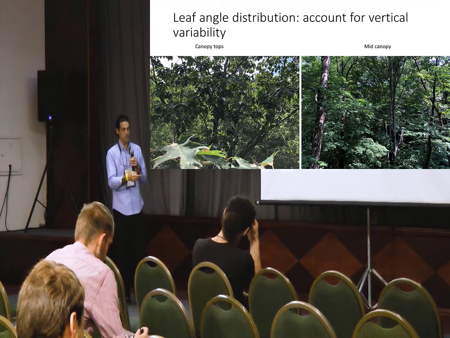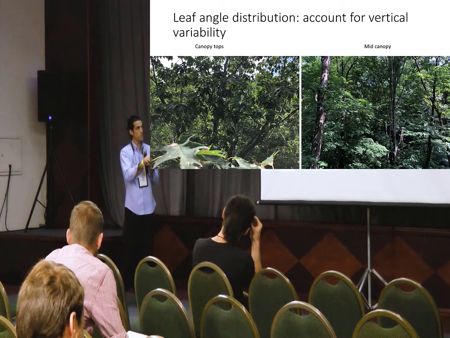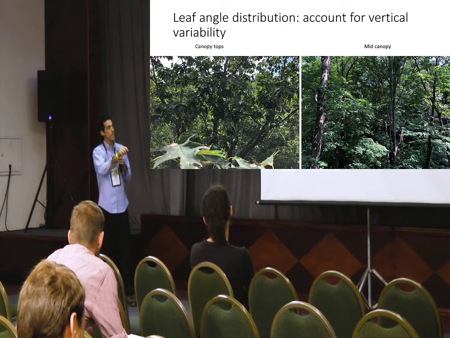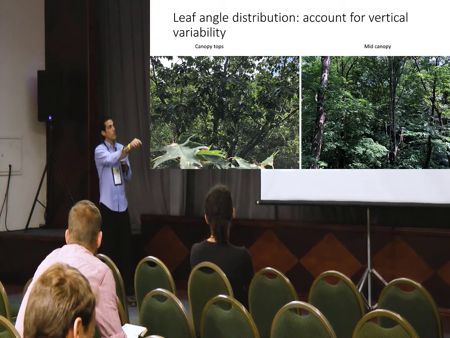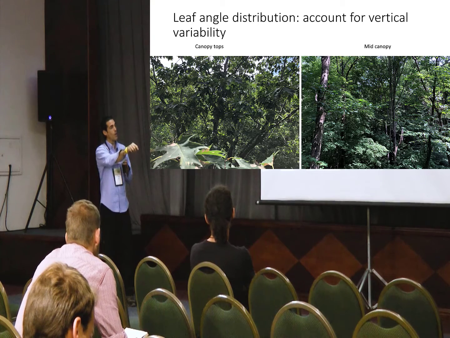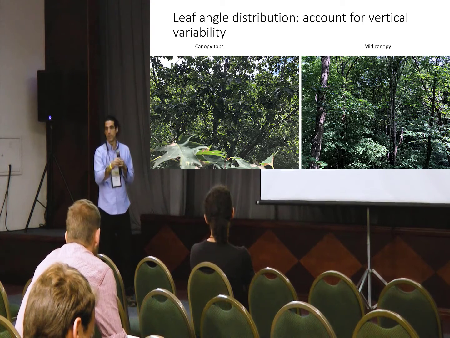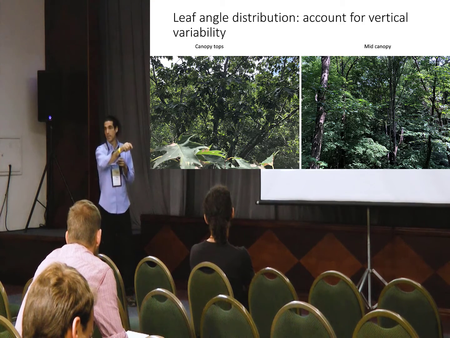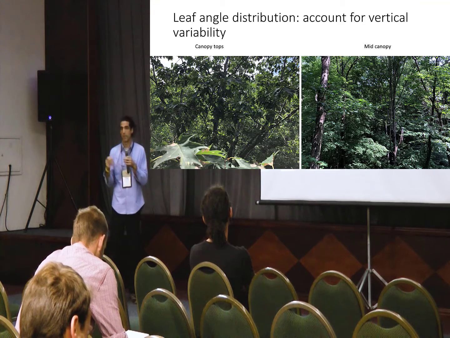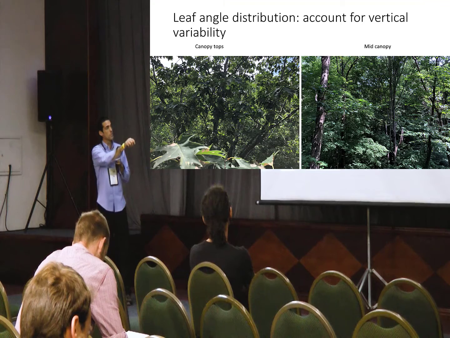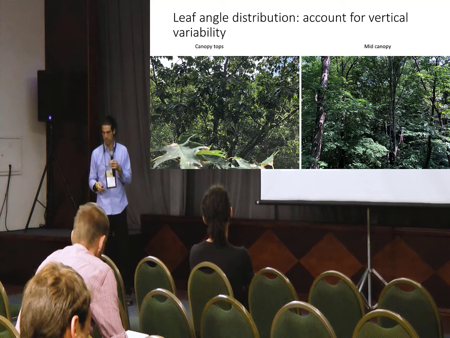So I think this is an issue that needs to be paid attention to, because very often when we're mapping leaf area in forest, the layer that we're very interested in is the top layer. So we want to get the leaf distribution right, especially at that layer here. So just applying a 0.5 like many people do will not work for the top layer.